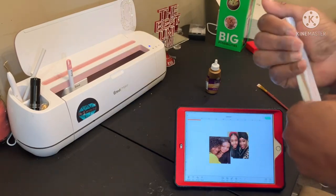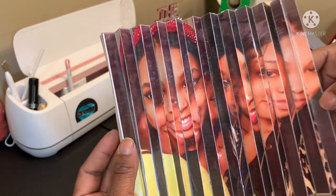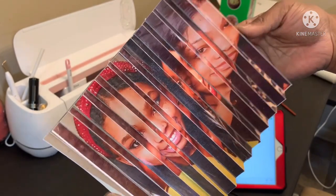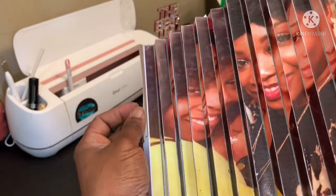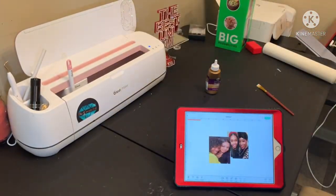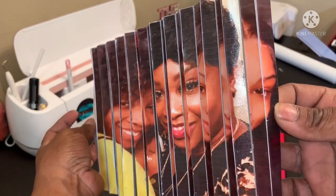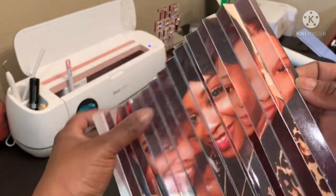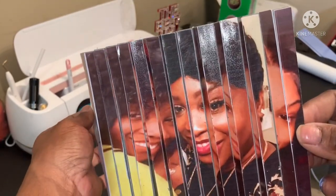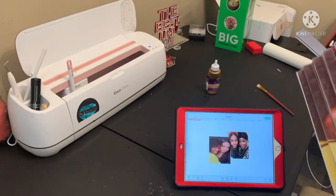Let's see, can I get it right for you? You're supposed to be able to put it on a board or something where, when you turn it to the side, you see me here, like I'm hugging myself. You see it like this, but when you turn it to the side, you see her. For my first time, I think I did good. I didn't watch the video and just did it. So when it's like this, you see me. When it's like this, you see her. But it'll look so much better if I would have done the pictures right.